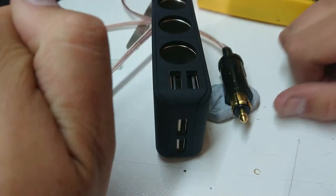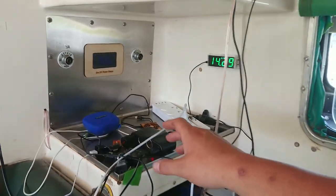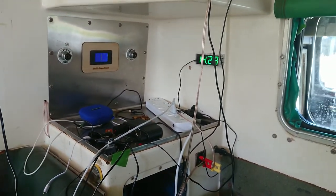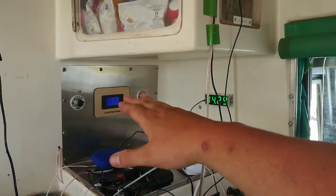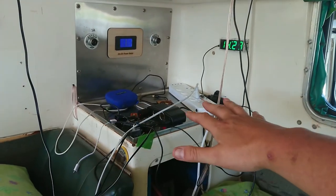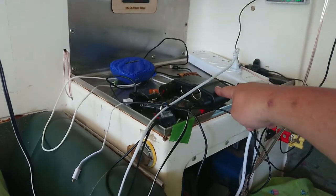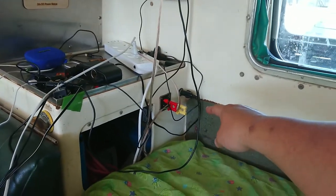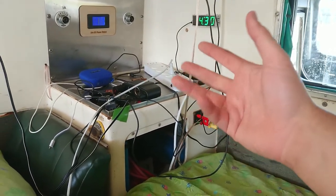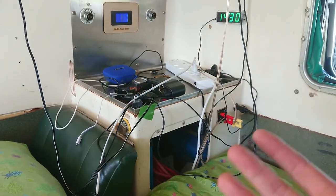So we can go and plug this in and put it in service. This is the main power supply area of the ambulance — the six-wheel-drive ambulance that we've set up. Got our power management system there — there's a video just on installing that too if you're interested. But this is what I'm trying to clean up here; we've got a lot of stuff happening. So we need to rip some stuff out, we're going to rip this guy out and replace it, and we're going to try and replace one of these two banana connectors here as well. I'm going to do most of this off camera and we'll skip to it being largely complete.